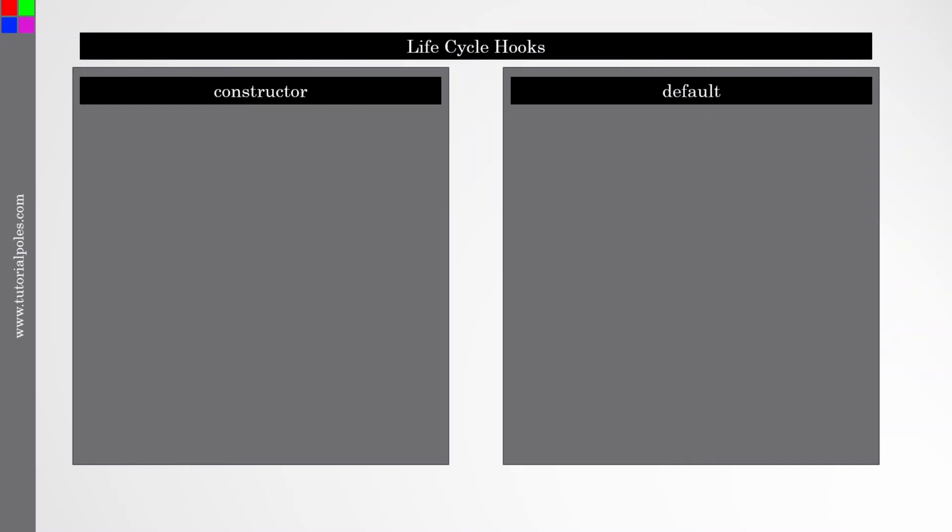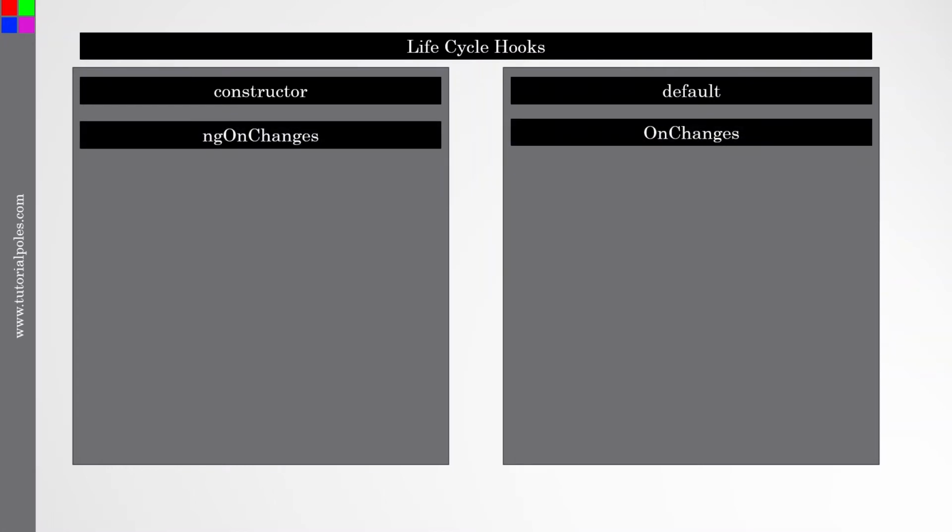From here onward, we will be looking at the hooks added by Angular as callbacks. First one is ngOnChanges. For now, just remember that it's called every time there is a change in one or more input data-bound properties. If there is no input data-bound property, it will not be called. You will understand it more when we learn about data-bound properties. As of now, we have not defined any input property, so it will not be called.